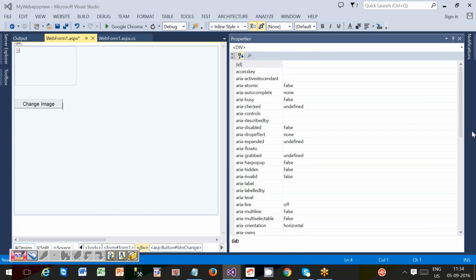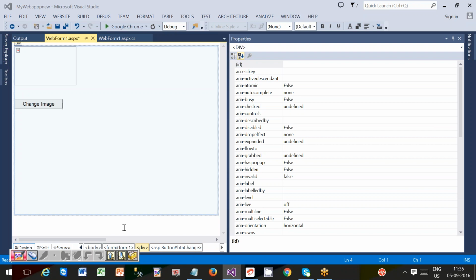Now according to this requirement, Kalyani, you tell me. Where do we need to write the code? First, I need to initialize the image, not at runtime, but by initialization. First we need to initialize the image for the image control. According to my requirement, should the image be initialized within the properties window, like img1.jpg?